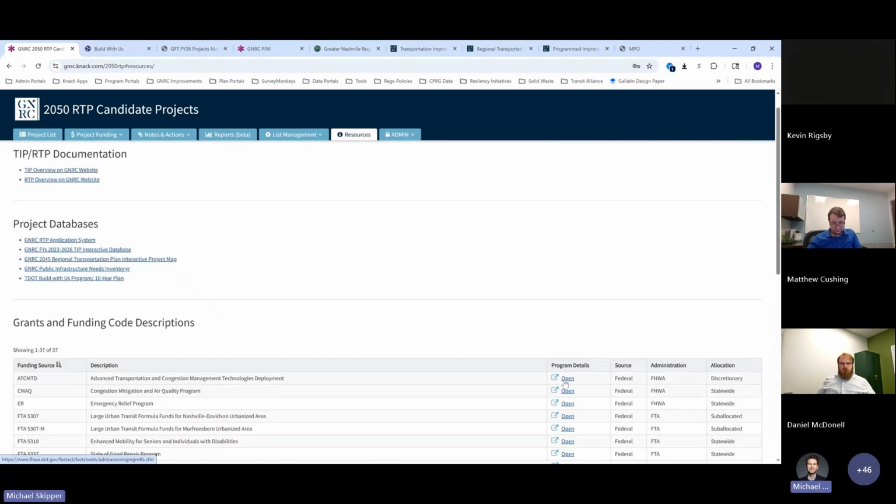But this will take you to information about the grants that describe eligibilities, required match, things that we don't control and things that we don't want to republish. We just want to simply give you a link to that information, but it's the same information we're going to be using to guide us through how to align the grants to the individual project needs that are identified through the process, because our transportation plan needs to be that detailed in terms of aligning individual grant programs to projects.